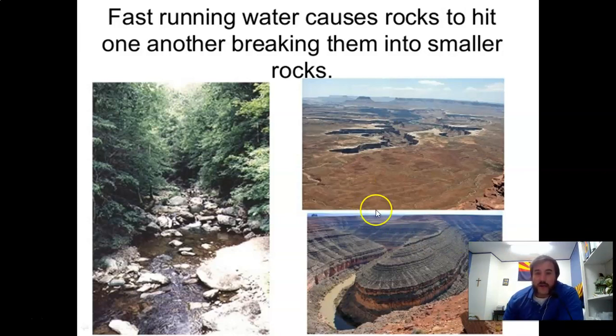Here's a picture of the Grand Canyon. Now, there's a lot of different erosion that you can see here, which is caused by water. What evolutionists will incorrectly say is over millions and millions of years, the Colorado River formed the Grand Canyon. Not true. Is there weathering going on at the bottom of the Grand Canyon? Yes, absolutely. Did it happen over millions of years? No. That's where it takes away glory from God, and we're not going there. We're always giving glory to God.